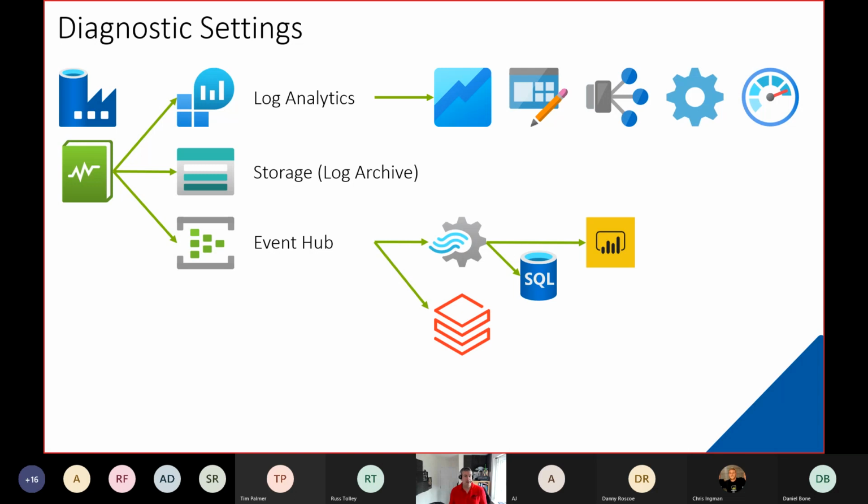You could, if you wish, use Event Hub as well. It's always good fun to have a real-time stream of telemetry to then do something with it. Doing analytics on your analytics platform, it's an option that you've got there as well. You've got that storage account for long-term archiving as well if you need it.